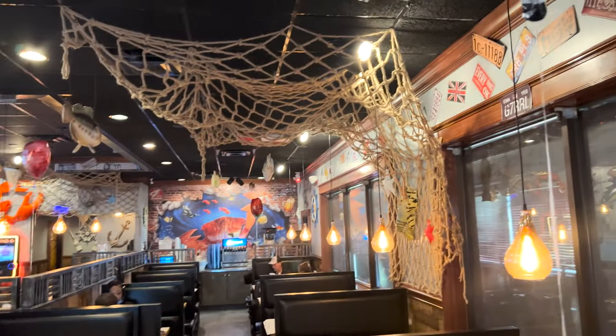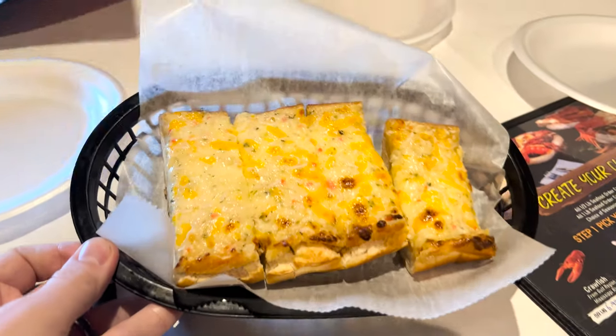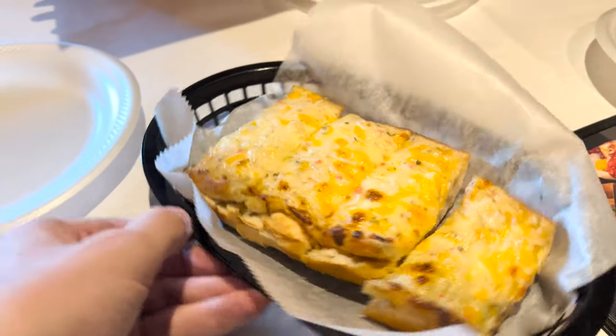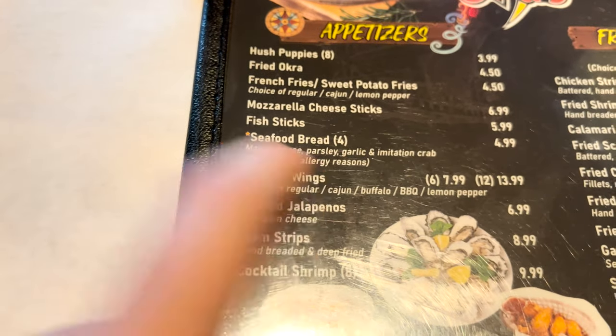Here's just another overview of all the theming in here, it's really cool. Look at this mural that shows a crab. On this side of the bar they have this giant swordfish. And this is the seafood bread that everybody's been talking about — it's like garlic cheesy bread, so we're going to try that. Oh my goodness, it's like garlic alfredo cheesy bread or something. Delicious. Stinking good. I found out what the seafood bread is: mayo, cheese, parsley, garlic, and imitation crab. Very good.